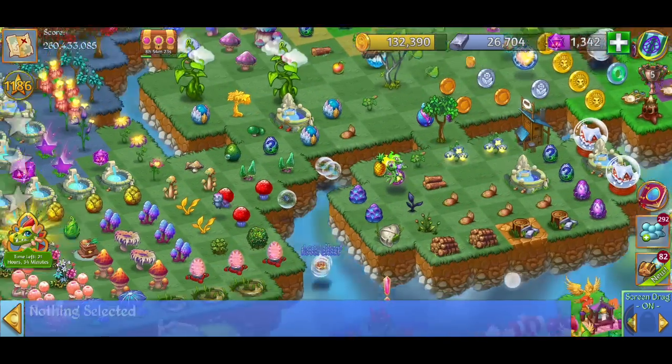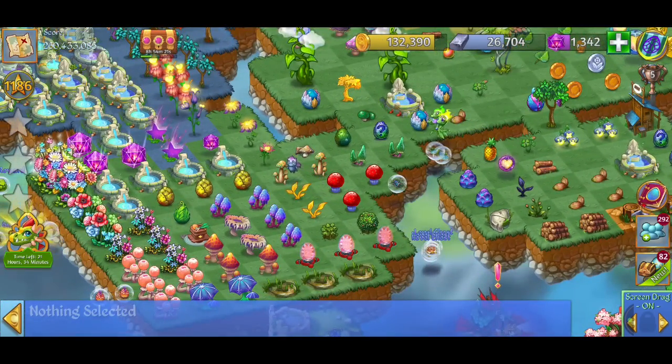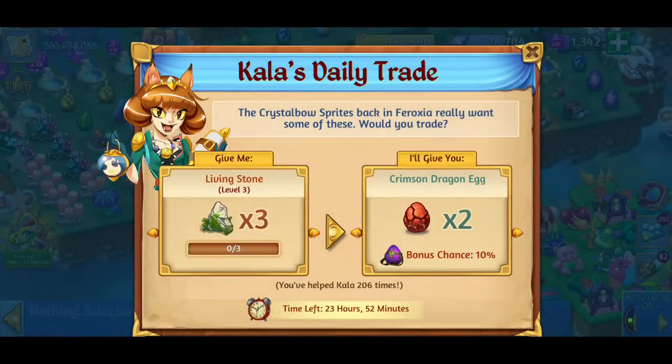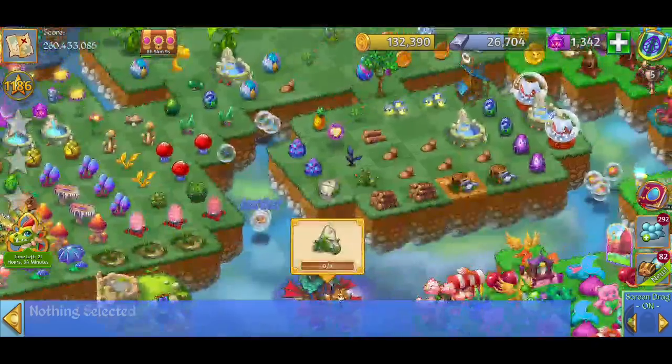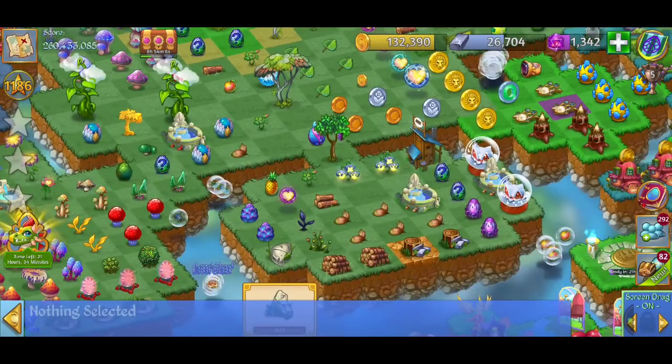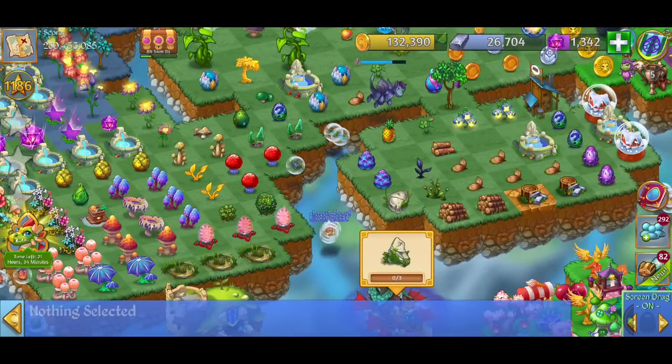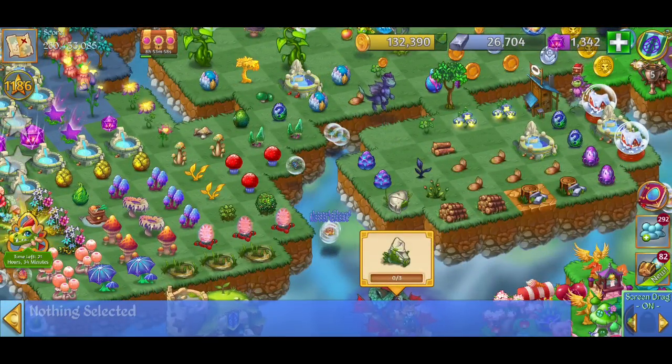Okay, let's see. What else can we merge? Maybe Kayla wants something. Ooh, living stones for 2 crimson dragon eggs. Definitely a great trade here. Absolutely. Oh yeah, I finished the event about like 10 minutes ago, maybe. Yeah, we ended up collecting 2 of the level 9 toys, getting all those rewards, and crushing it with the quests, getting all those quests completed.